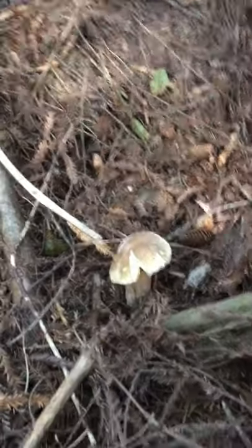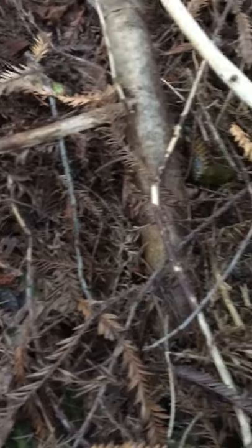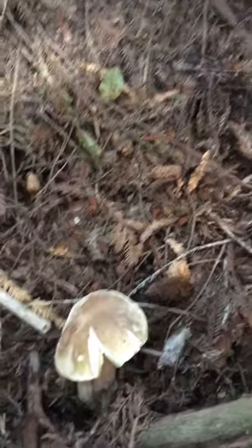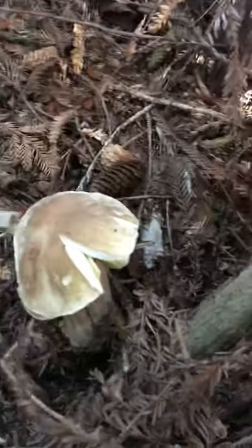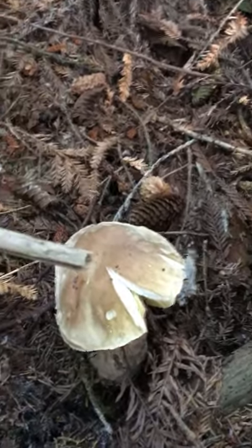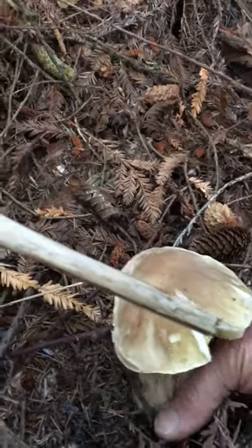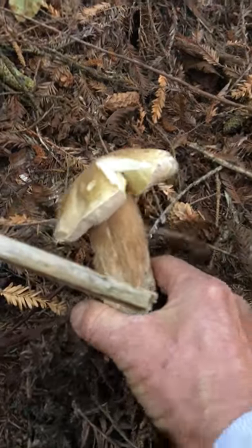And here is one right here. You can see we've got right under basically a redwood a lot of the mushrooms that we look for on the coast. The edibles anyway are not in the redwood, but these are. And I'm starting to see more than one in this area. I just spotted some a little east of here and decided I wanted to come up to my spot. You can kind of see the telltale markings of this one.